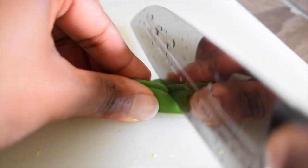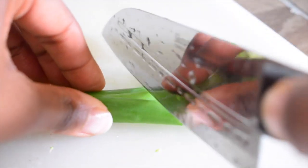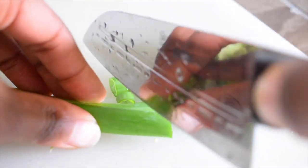And finally, I am chopping one entire spring onion. They are full of flavor and they are also in season.